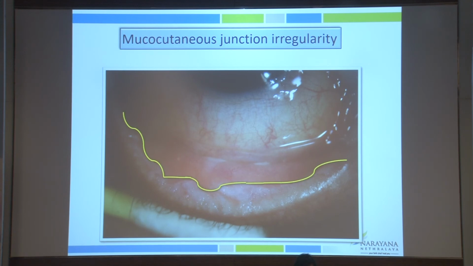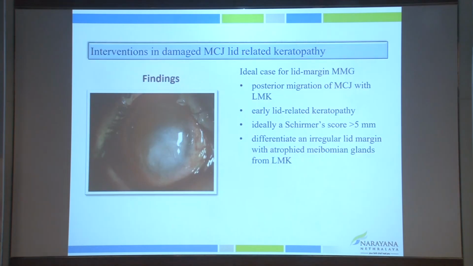So once there is a distortion of the mucocutaneous junction, we remember that it was on the lid margin in the normal condition, but even in a subtle case, it can progress and change its position and go posteriorly onto the tarsal surface, and that is what we're looking for. This, of course, is a very gross case where the keratinization is so visible, but sometimes there'll be very subtle changes, and we need to really look. And a staining at this point, just the fluorescein stain, would highlight this area with a negative stain. So it's very easy to pick up, but always look for it.